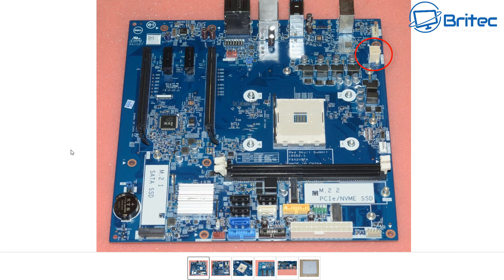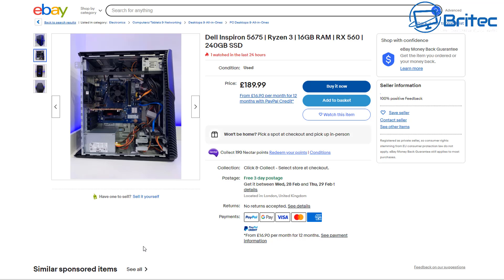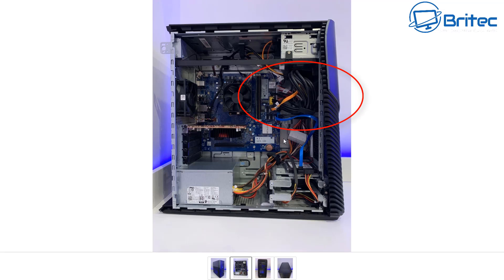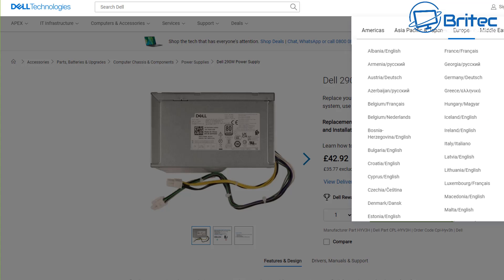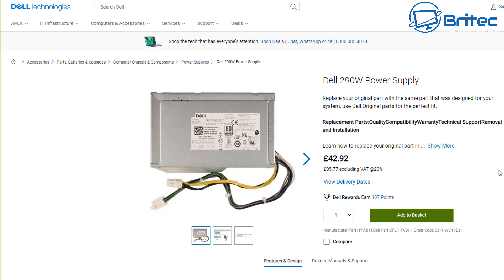Another thing to look at is the power delivered to the CPU — it's all proprietary. The power switch is also proprietary, and some models have proprietary fan headers and a lack of fan headers. You may also have a front umbilical section that has to be plugged into the motherboard, and as soon as you try to remove it for a case swap, you get loads of error codes. The 24-pin connector may not actually be a standard 24-pin, and the power supply is proprietary too.